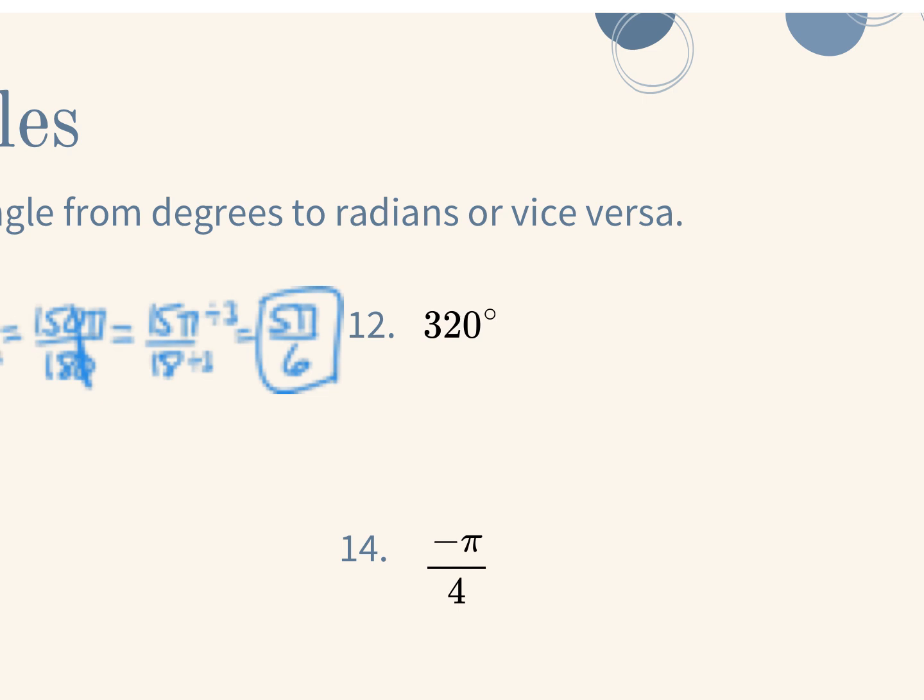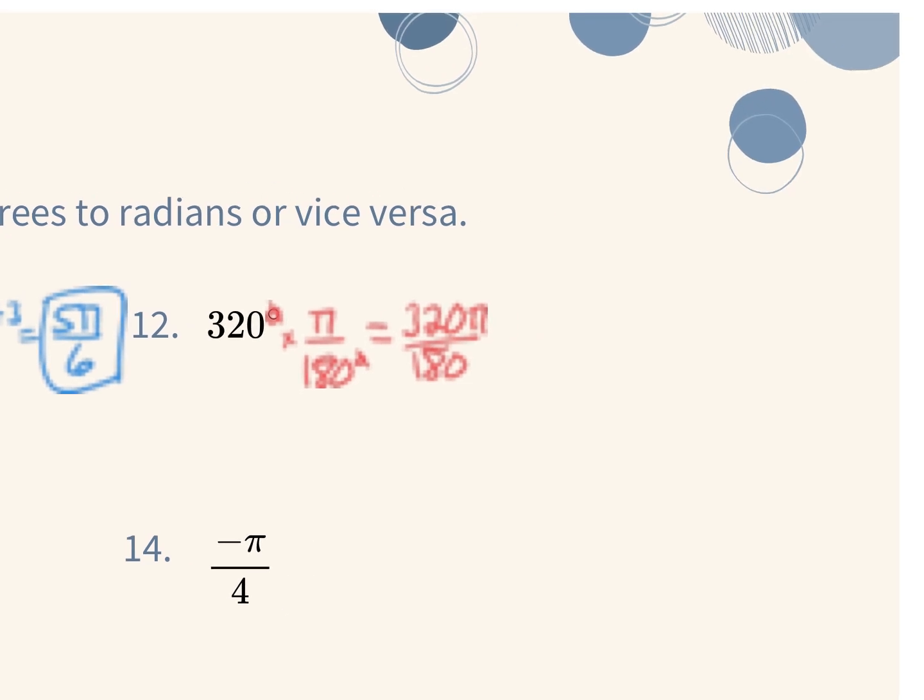Let's try the same thing with this one. It's in degrees, so to cancel out the degrees, I'm going to multiply by pi over 180 because that's the unit that cancels out. And then we end up with 320 pi over 180. Again, divide them both by 10. They both have a 0. Let's cross it out, and then you get 32 pi over 18. And then it looks like these can both be divided by 2. So divide by 2, divide by 2. You end up with 16 pi over 9. Shouldn't be too difficult.